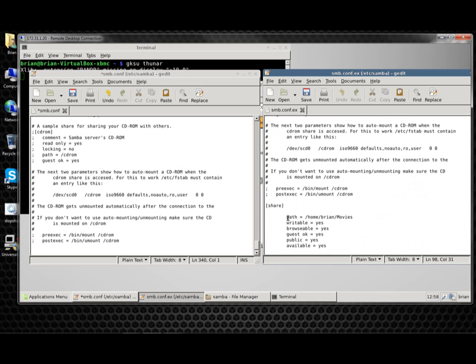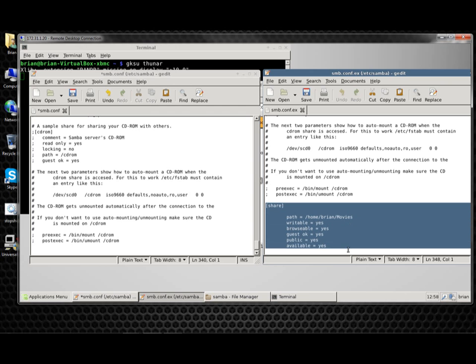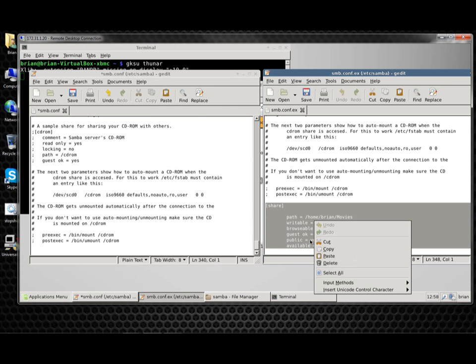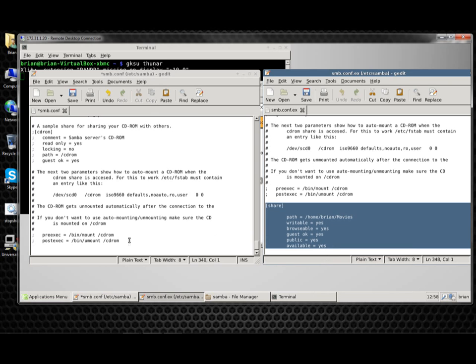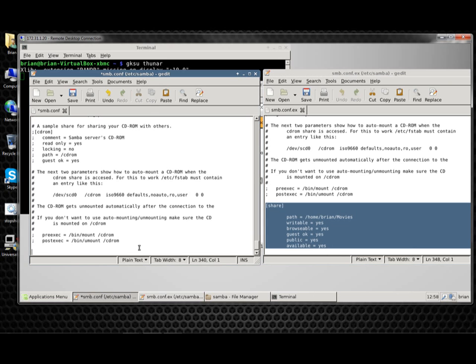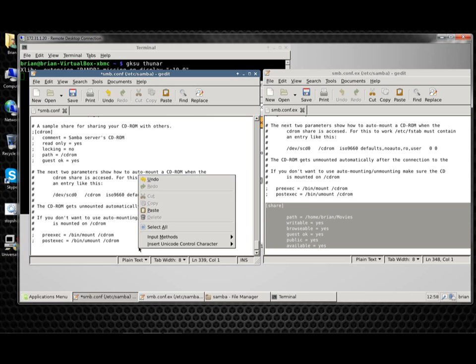See where it says share, and then I have a share defined. I'm just going to copy and paste that over, and I'll explain it after I get it pasted over.